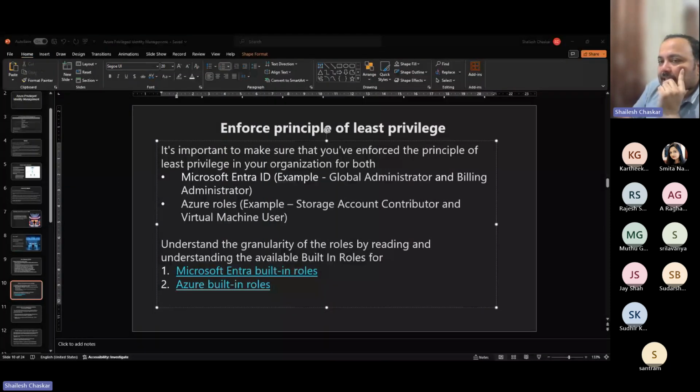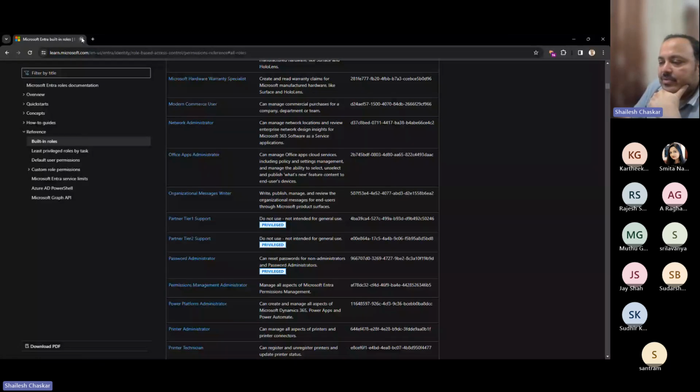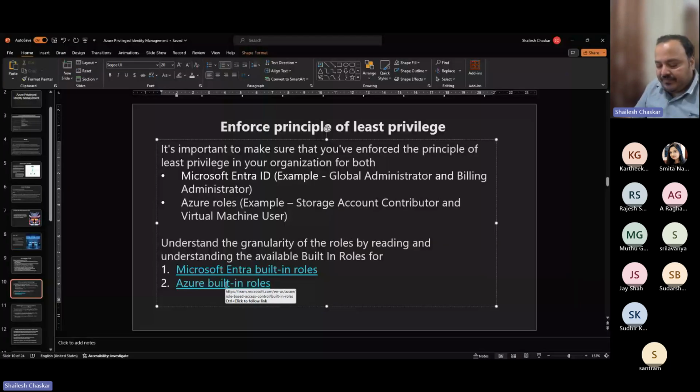The Active Directory built-in roles, and if you look at this article, there are multiple roles. So we have to really have a good handle on which roles we are making privileged and giving them eligible-based access so that a person can activate. Some of them can be reader-based access. The same thing applies to Azure roles as well.